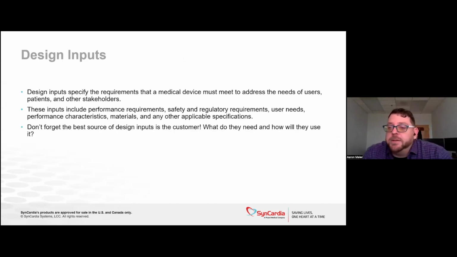Once you've written your plan, it's time to start looking at your design inputs. Your design inputs are, what kind of device am I going to build? You specify the requirements that will address the user and patient stakeholder needs. And the best place to get your design inputs is the customer. What do they need and how will they use that device? You can think you have the best laid device, but then you give it to the customer and it turns out they don't like the orientation. They always use it differently than you intended. So that's one of those design inputs.